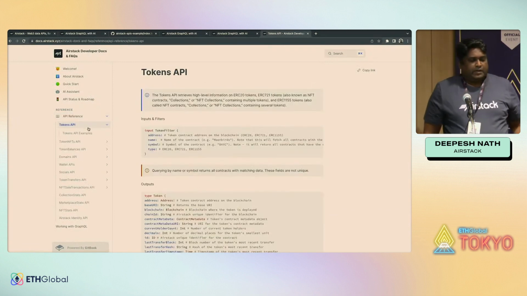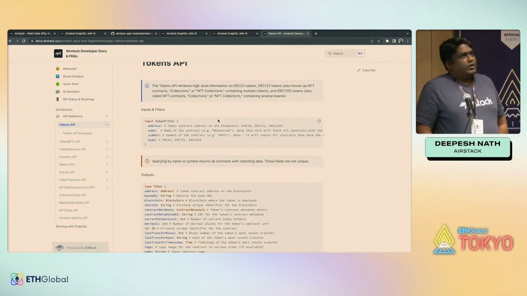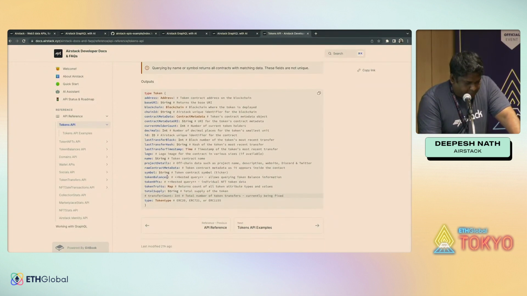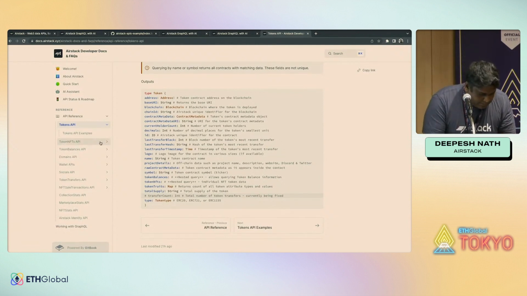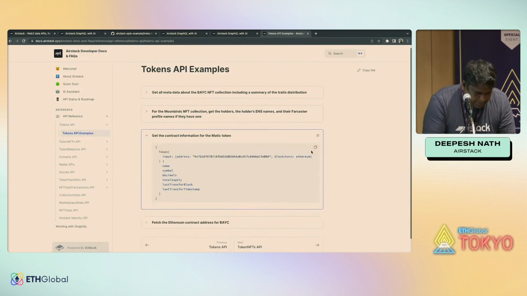Now, in this document, you can see we have various APIs. So let me give you a very high-level walkthrough one by one. So token API. Token API is if you want to get high-level information about any token, for example, name, symbol, decimal, total supply, this is the API which you are going to use. Here you can see there are more details, but the majority, you will need name, symbol, decimals. So this is something I can show you. I can just run this query.